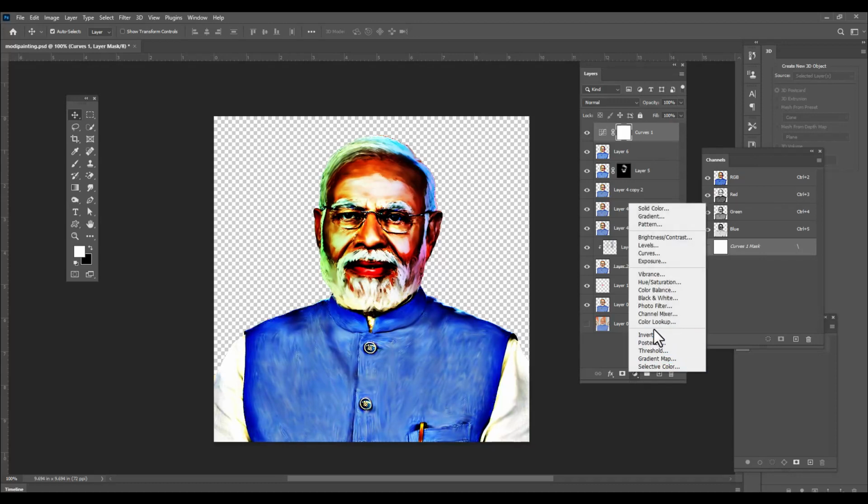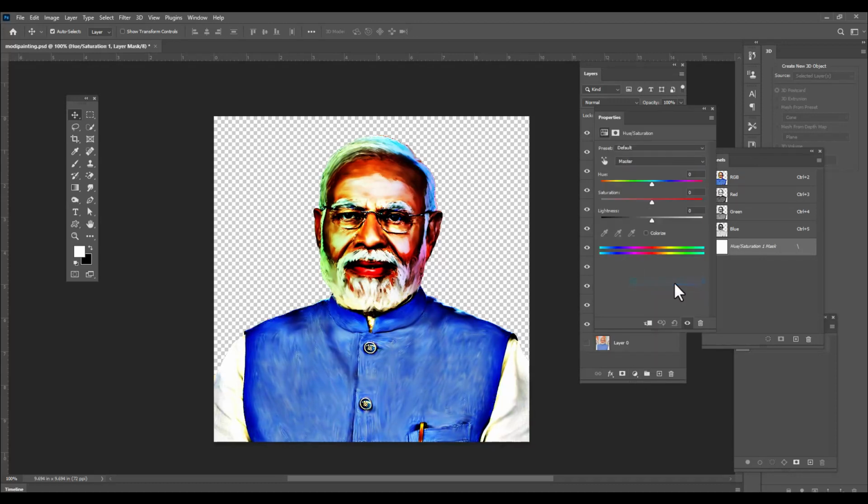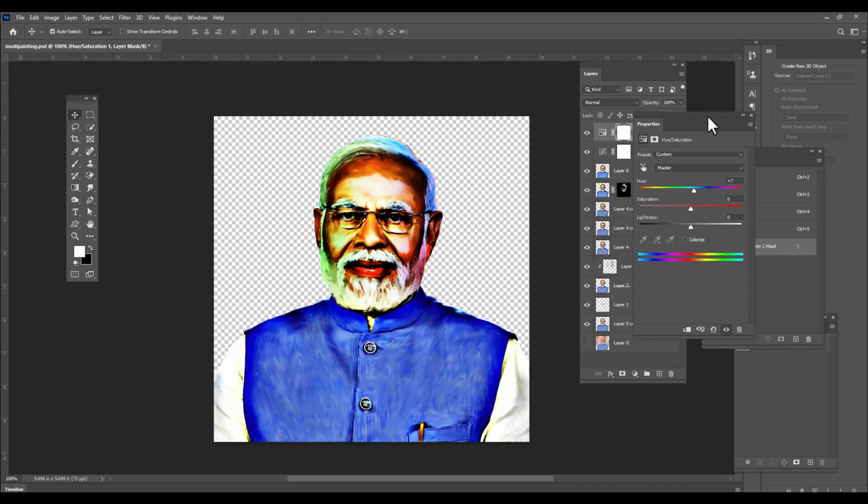And then we will also use hue and saturation adjustment to just change the hue here. So we can see. So we can change the hue, and we can just get some colors that resemble painting, but we have to just increase the hue value by a small value. We have to just increase the slider to a small value, that's it. We should not make it too intense. Right, this looks all right.